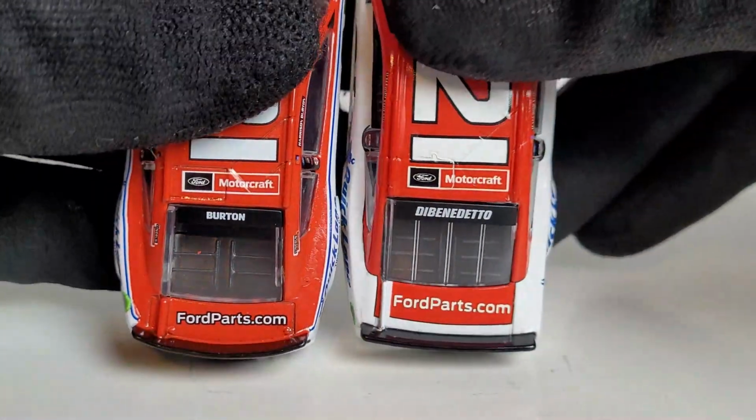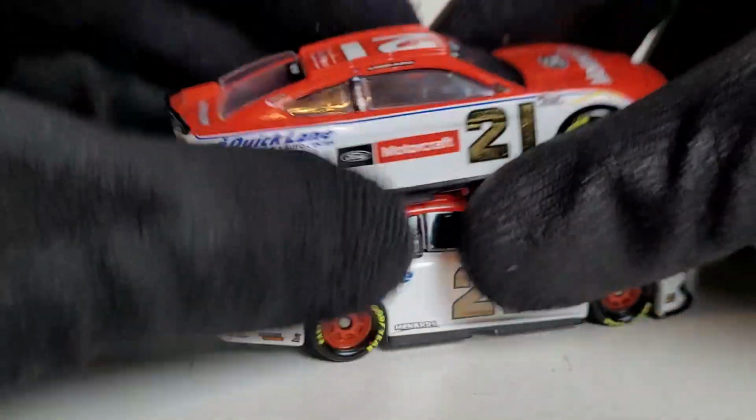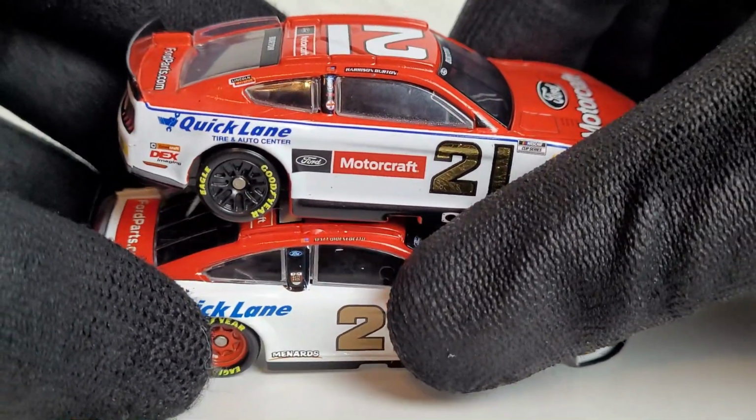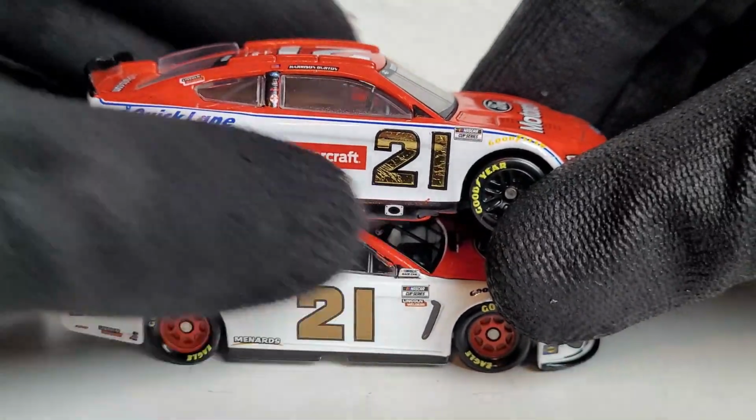Get on down this side right here, pretty much the same. The red, I think it looks a lot more vibrant. It looks a lot nicer, to be honest with you guys, but I do like the addition of that. So you can see the exhaust ports right there.